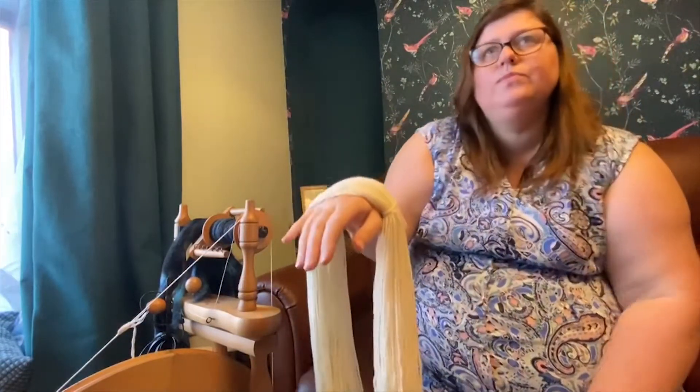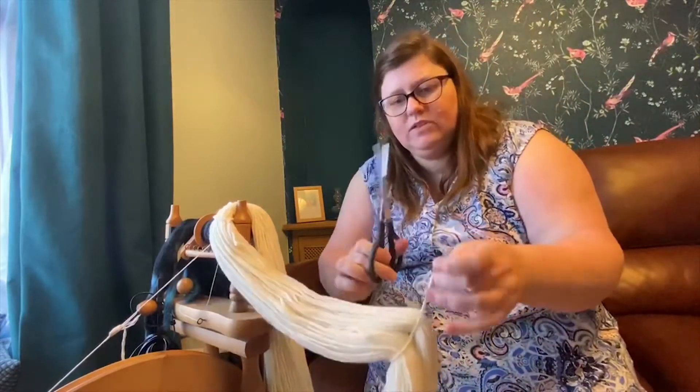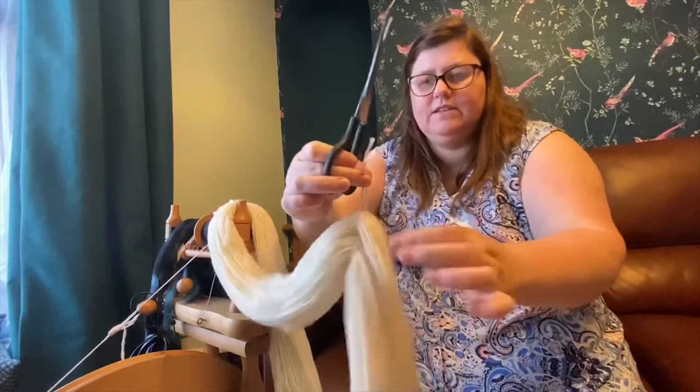What you need to do is find something you can hang it on. This could be the back of your chair, or whatever you're comfortable hanging it on. For me, I always end up popping it on the end of my spinning wheel — designed for it, it seems, probably isn't, but that's how I feel. So now we're going to carefully take some scissors, making sure that we don't cut through any of the yarn. We're going to go by the knot and just snip it.